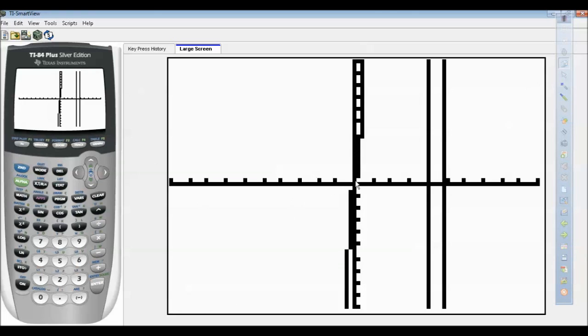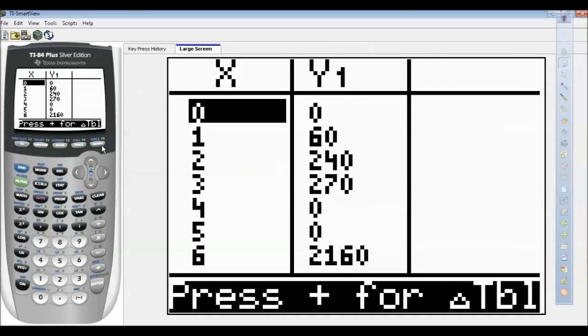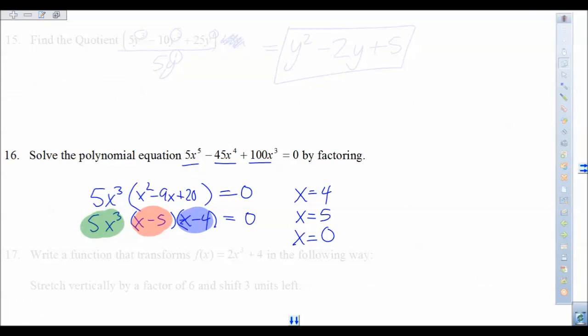What the graph just did is it crossed over where the solutions are, the zeros, remember? So hit second graph and then look at the table and spot your zeros here. There's a 0 right here at 0, a 0 at 4, and a 0 at 5. Doesn't that match the answers that we have right here, 4, 5, and 0. There we go. So I prefer the graphing calculator way of doing it personally, just typing the function in, graphing it, going to the table, and spotting the zeros that way.